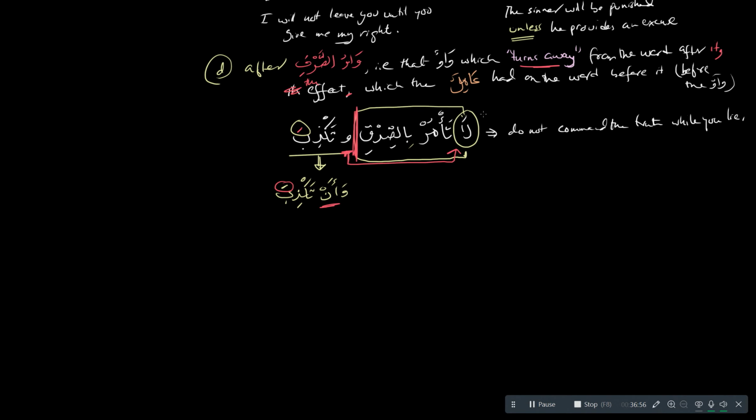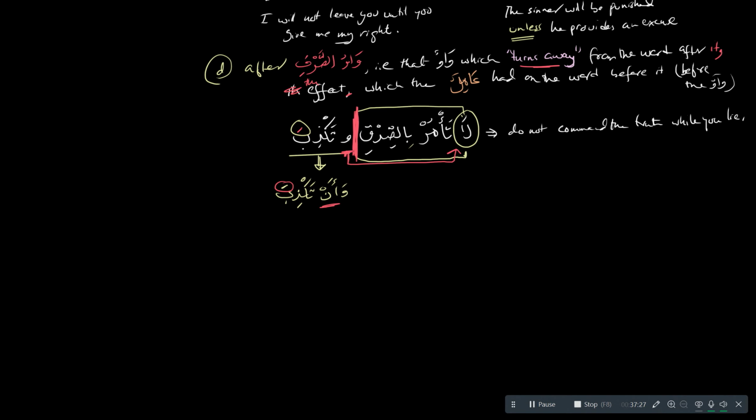The effect which the amil had. So it turns away from the word after it the effect which the amil has. So it stops the effect of the amil from affecting the taksib. So this is waw sarfi. It's like negates, like stop. That's the word. And this waw is "wa an taksib." So this is a very interesting scenario. The waw is also known as waw al-ma'iyya.